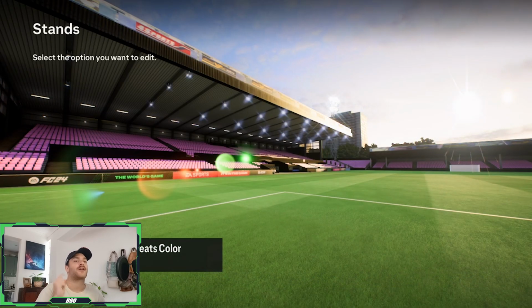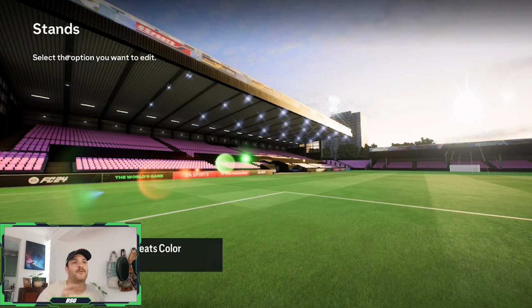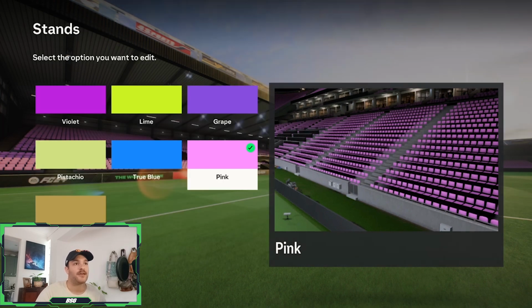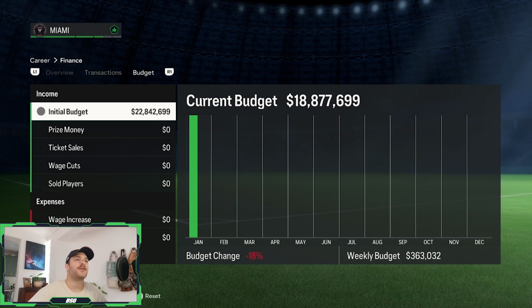But of course, the color scheme is essential. The stadium color should be set to black, therefore allowing the seating color to pop out a bit more, and that should be set to pink. And I think that more or less replicates a very realistic look to their stadium that you would necessarily see in real life. Okay, and finally discussing the budget at hand.